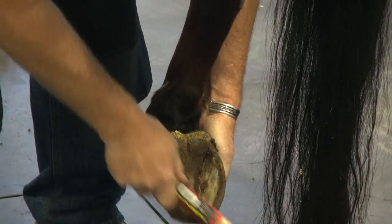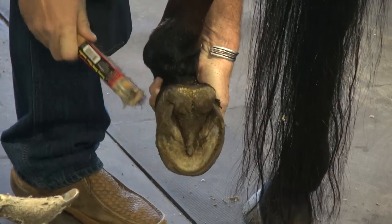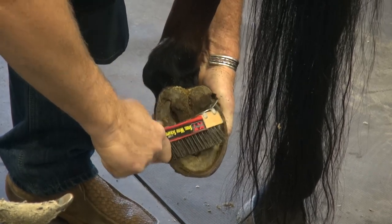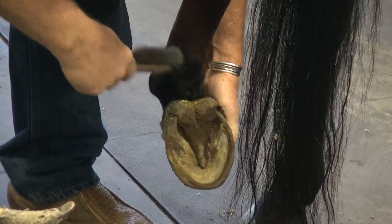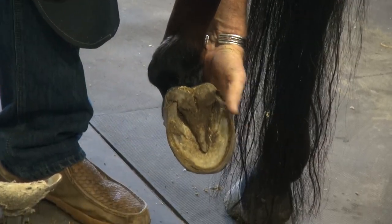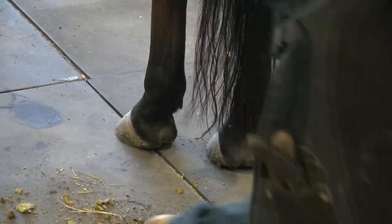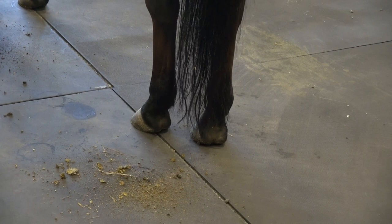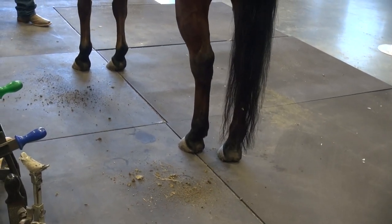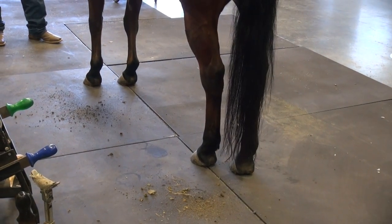Then you have your practical exam, which is what Jacob is going to demonstrate here today, and we'll do a lot of talking about. So his horse is presented to him. He's allowed to take off the steel shoes or whatever's on. If there's shoes on, you can take off the shoes. You're asked to use a clinch cutter or grease nail pullers to remove the shoes. Not to disturb the hoof wall by using a rasping type of method of removing the clinches. Once the shoes are popped off, you can wire brush, pick, no sharp tools in the foot, only just removing debris and being ready for the trip.